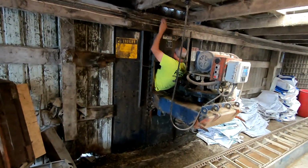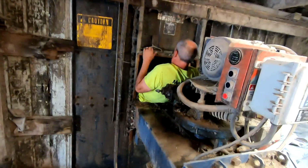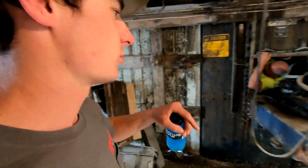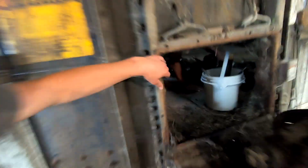Hey guys, we're in our feed room right now. Dad's heading into the Harvestore silo. We're gonna short arm it, which is something we have to do before we fill it when it's completely empty. We want to put our second cutting haylage in here next week.